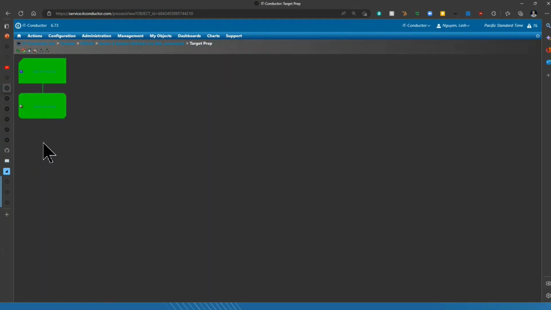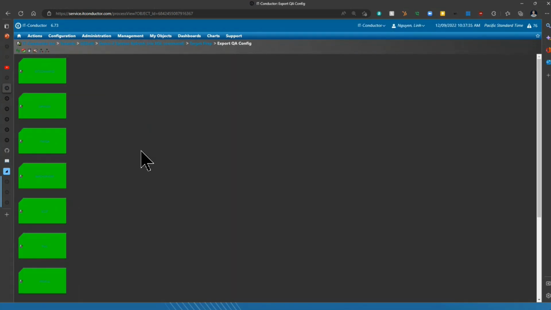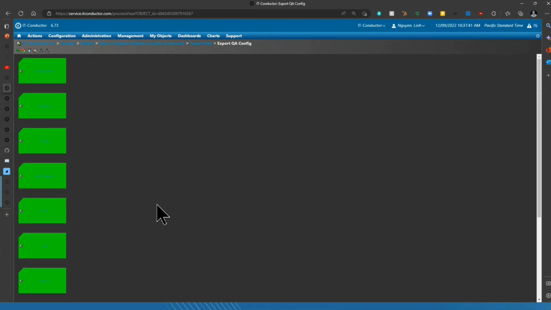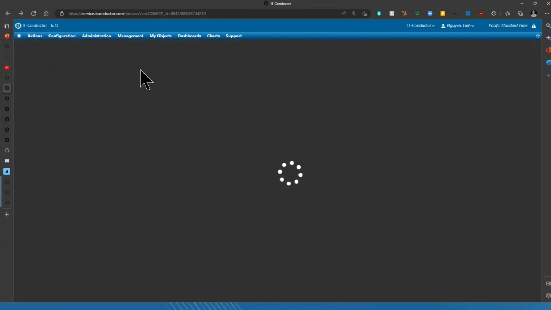And I'm going to prep the target. So what happens in prepping the target, right? I'm going to stop SAP, right? And that's automatically orchestrated by us. We bring down the SAP application server on your QA environment. And then we go and export the QA config. So again, exporting the QA config means we actually have all the different technical configuration in your QA that we're going to save. In this particular case, for demo purposes, we've pre-selected and saved a configuration. I'm going to save things like my inbox, my SCOT, my STMS for my transport, my SAP profile, op modes, whatever it is that you do, that's saved in the config.